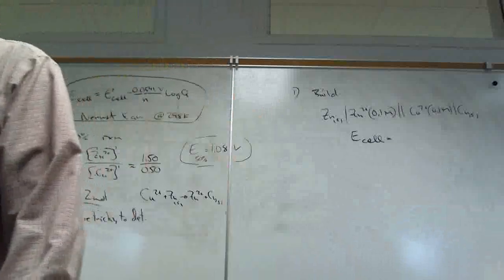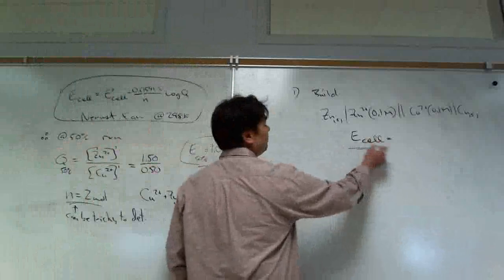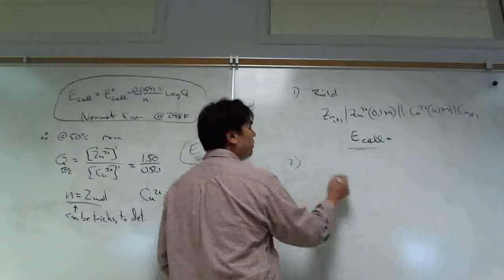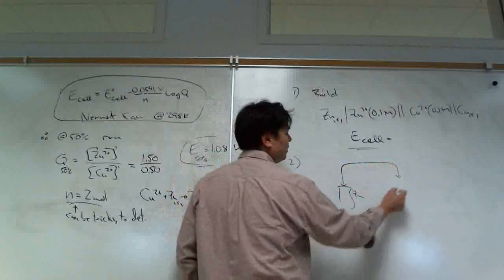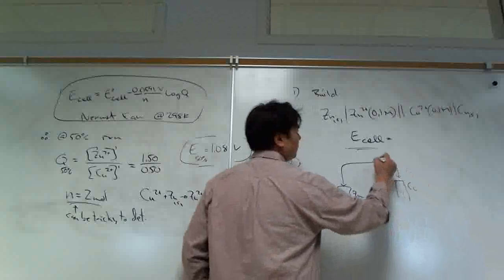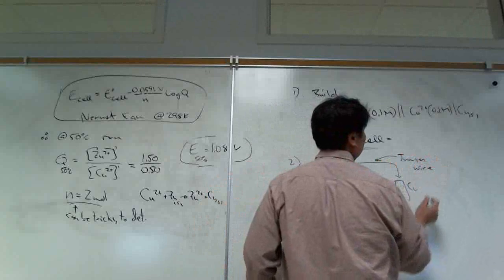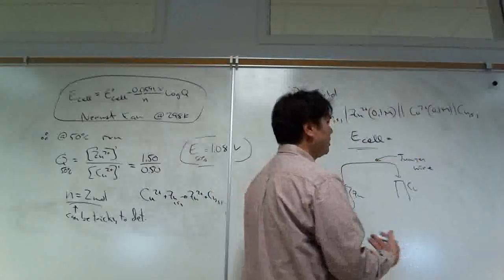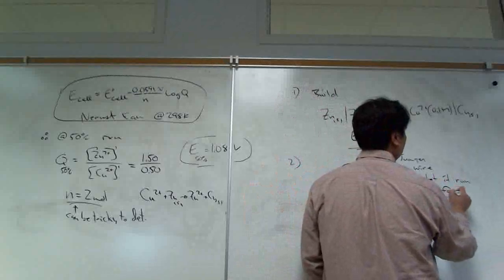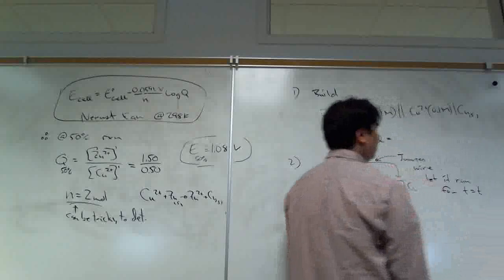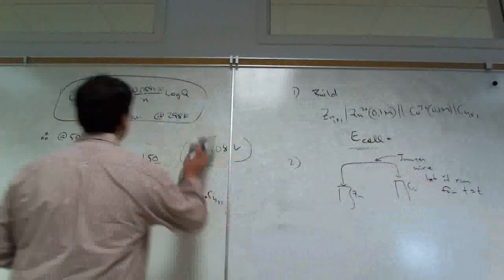And so you can expect some variation in voltages based on that. But what we're going to do is calculate E of the cell here. And then two, we're going to connect this with a jumper wire between the zinc and the copper. And then we're going to time this. We're just going to let it run, depending on the time, a short while or a little longer. Stuff to do.